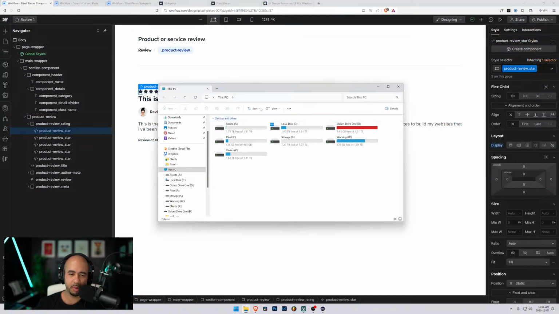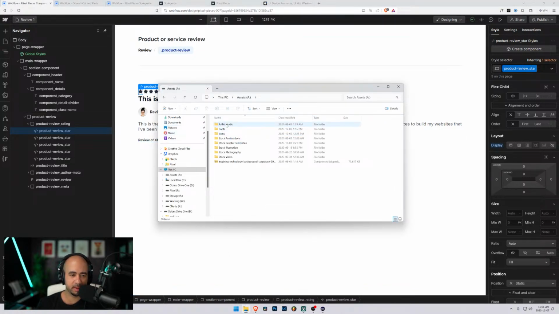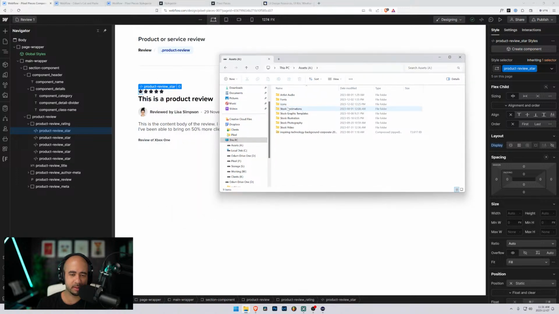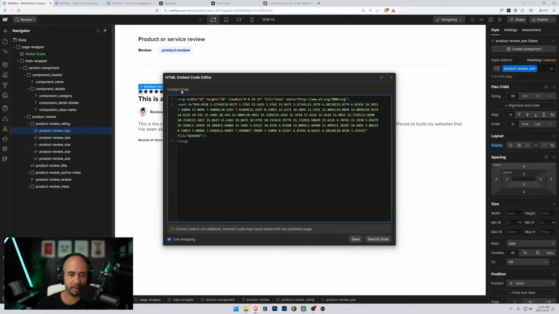I want to bring in a better icon. I think, or is this? Yeah, let's. Oh, hang on. What do we have here? Fill current color. Let's get rid of this fill here.